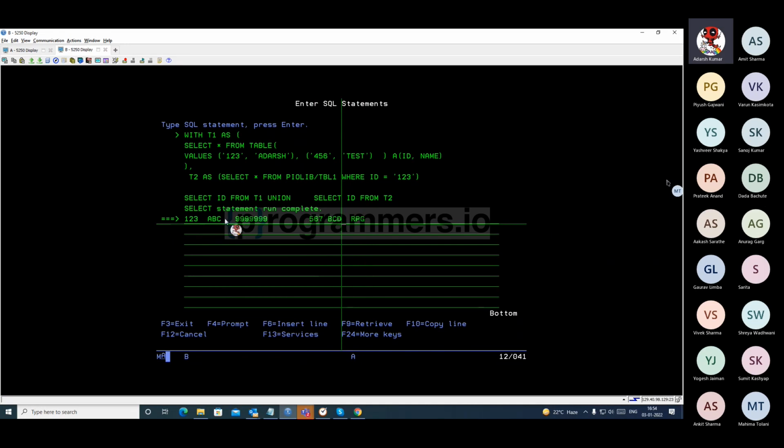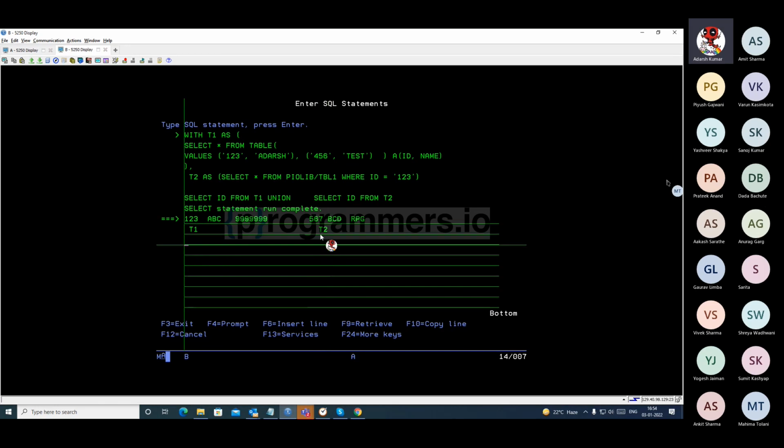If the structure is not the same for both tables, then you cannot use a union or union all. To use union or union all, both tables need to have a similar structure. So if you want to check a union or union all, you'll have to select the particular columns which are common in both tables and in the same sequence. For example, let's say this one is table 1 and this one is table 2.